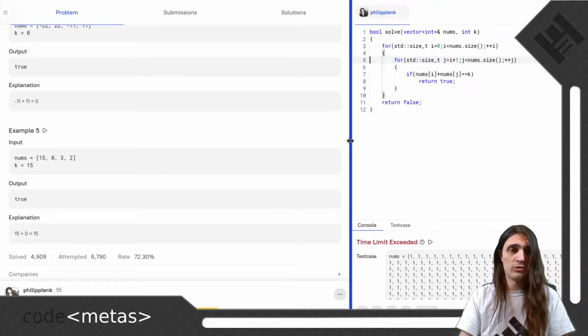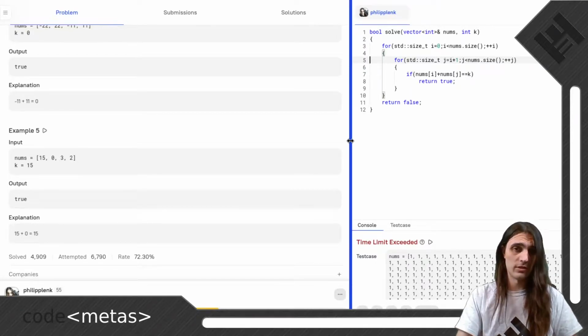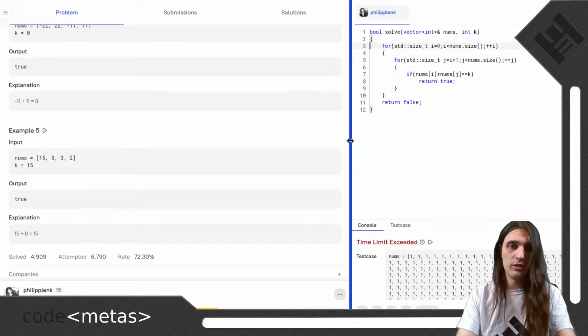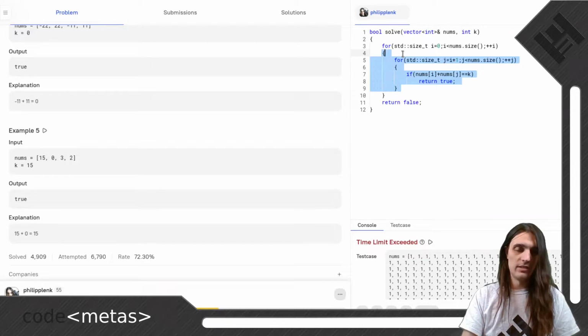And that is, of course, one way to look at both what we are doing and how we can solve it. But there are other ways to look at it. For instance, if we look at this first loop, we just select one element out of all of our array, and then what is it the other loop actually does. It goes through all other elements until it finds one specific one with one specific property. We are searching for that other element that, when added to the first one, equals k. So with a bit of mathematics, we can figure out that we are searching for exactly the element with the value k minus the first value.